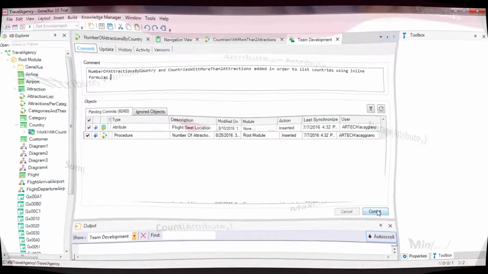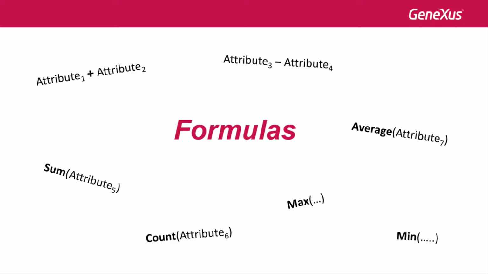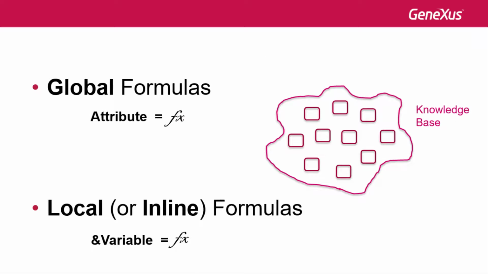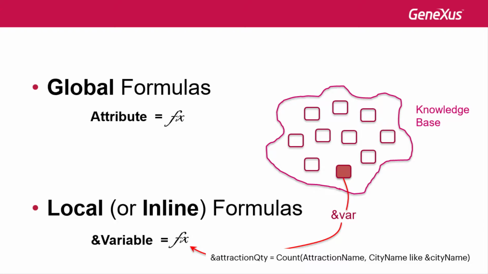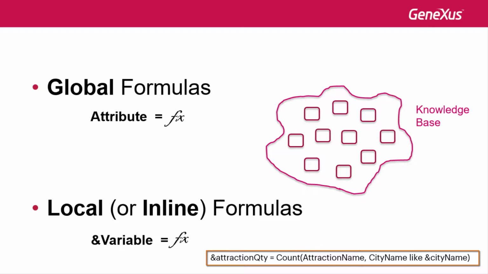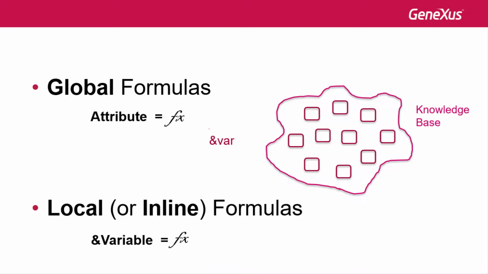This completes two examples of the use of inline formulas to easily obtain calculations. In this example, we only talked about the count formula, but all the formulas that we've studied could have been used as inline formulas. For example, sum, average, max, among others. It should be taken into account that since inline formulas are only calculated in the object in which they are written, their calculation can include variables defined in that object. For example, this doesn't happen in global formulas, where variables can't be used to make the calculation because they are attributes that can be used in any object, and variables only have local scope.